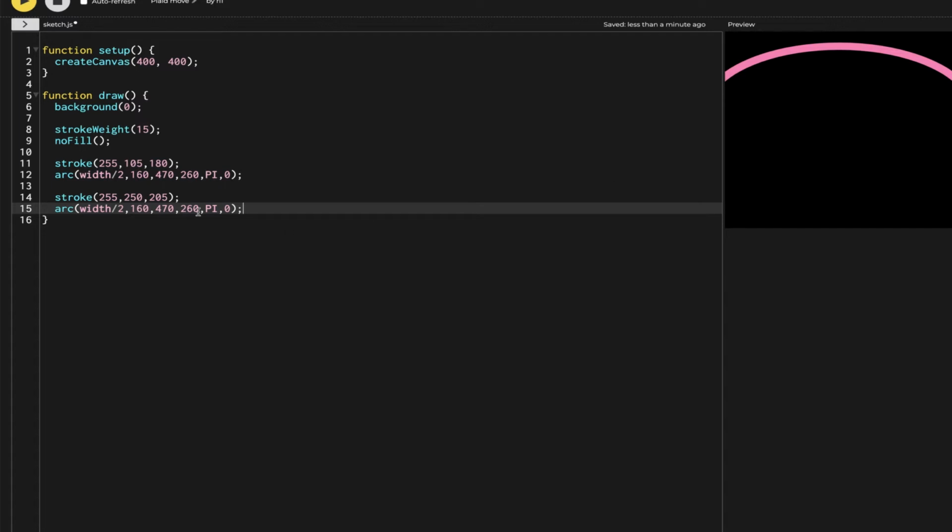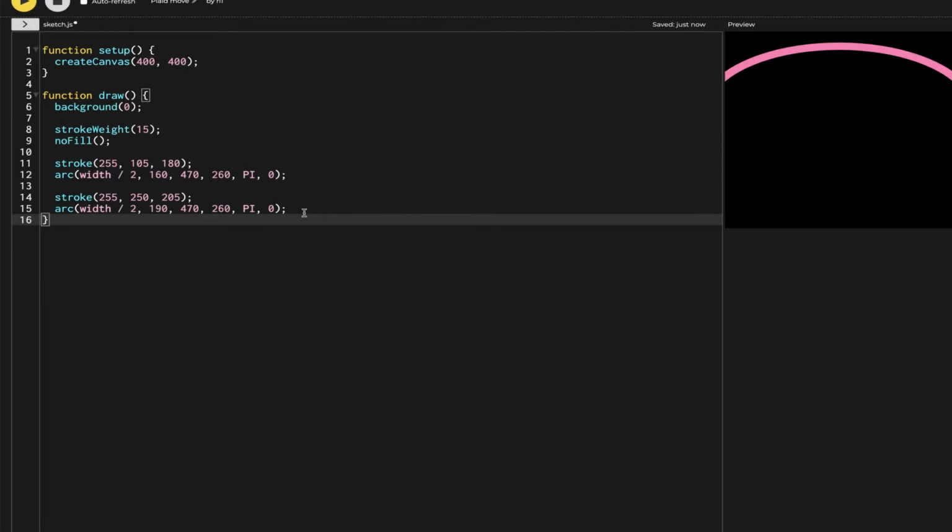When it's starting from 160, if I add 30 more to it, it should be 190. In the same way, I will be doing over and over again to make them equally spaced. So I'm going to tidy my code so you can see better. And now I will run my code. I've changed nothing, just the y position of the arc.